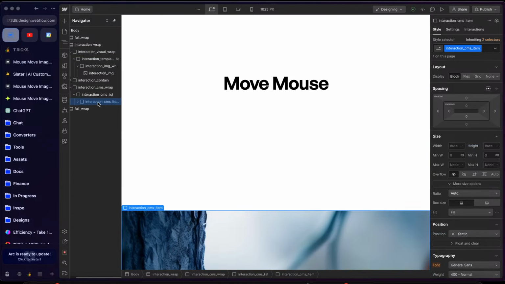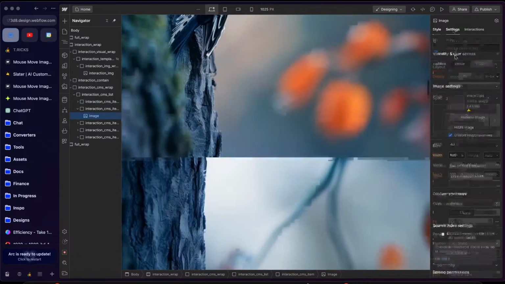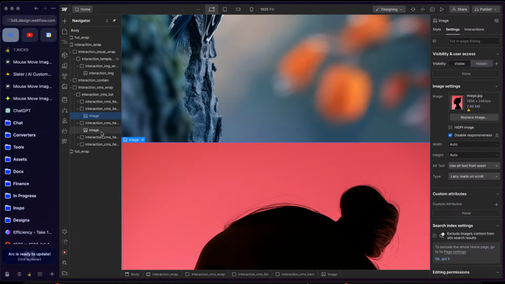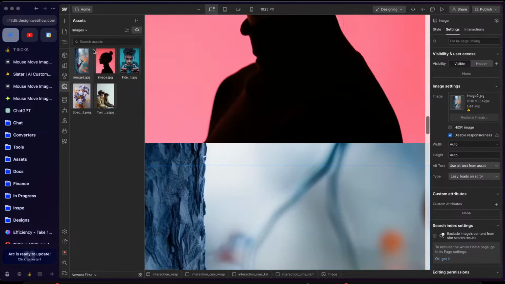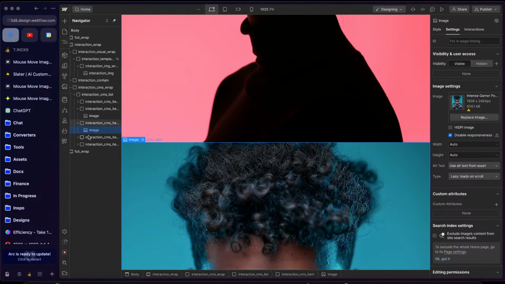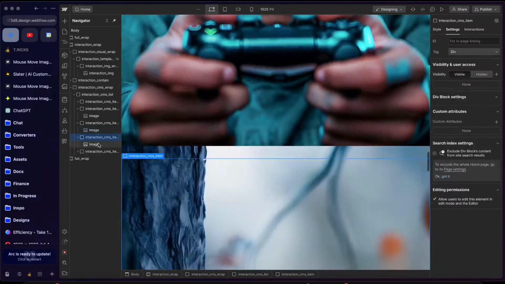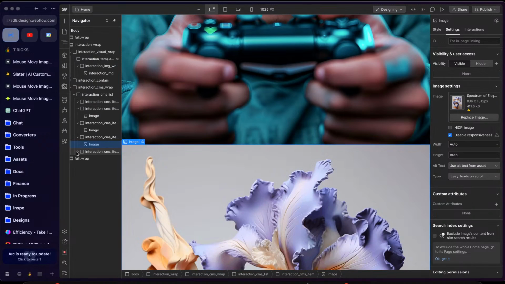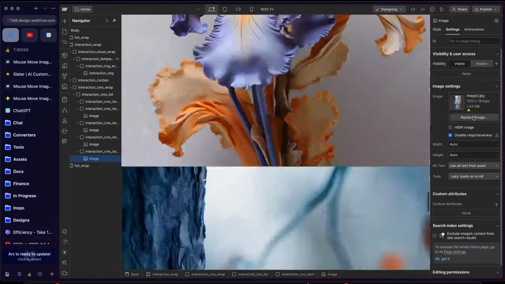So what I'll go ahead and do is duplicate this image until we have 5 of them, and I'll just change it out. In the real world, we would probably just link this to a collection and call it a day, but for now, I'll just build it static so we can see. And I'll go ahead and replace this one. And let's also go ahead and replace this one.